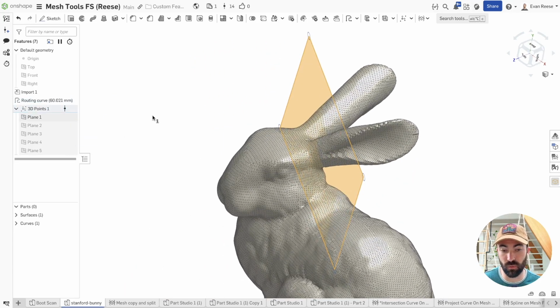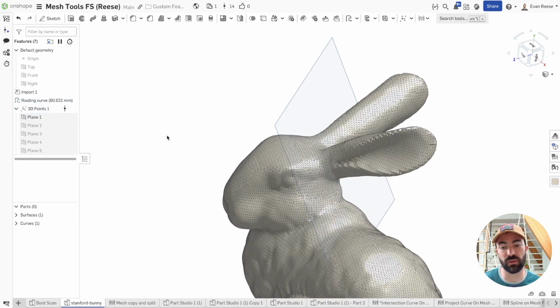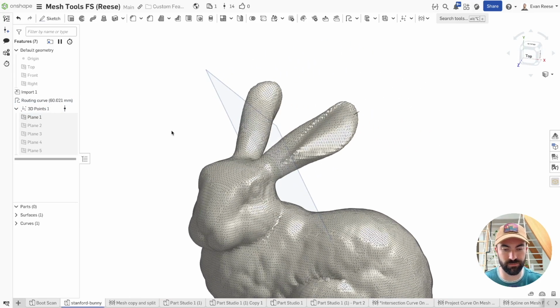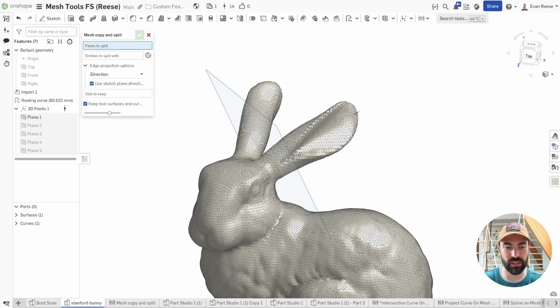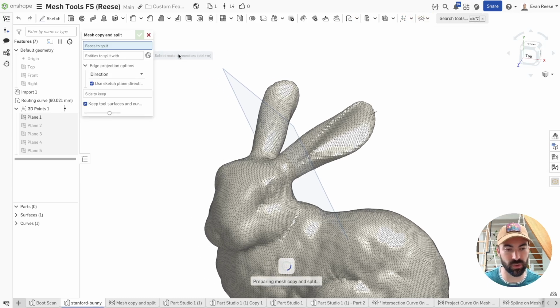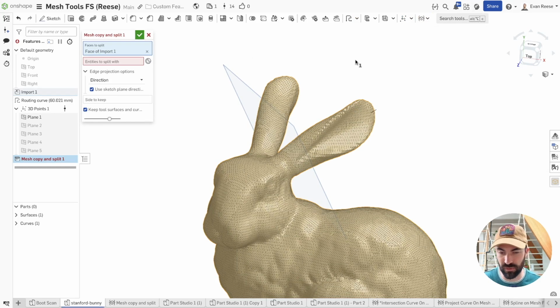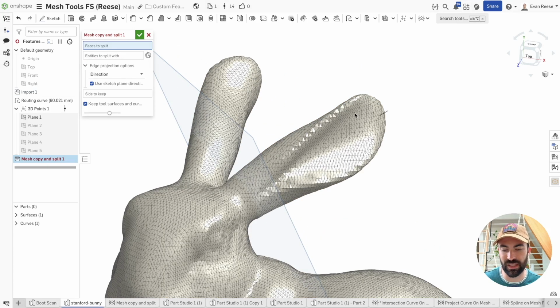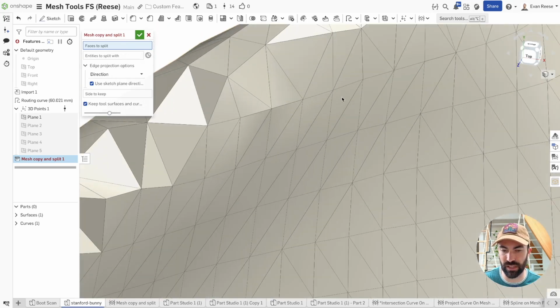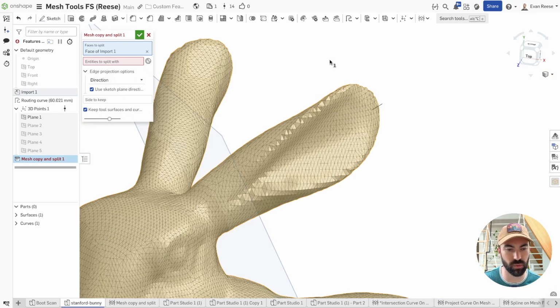So another custom feature that I've written for mesh work, getting back to what I was talking about earlier, why I don't like to split my original reference mesh, is mesh, copy, and split. Not creatively named, but very straightforwardly named. The faces to split is going to be this. And again, from the previous video, I do like to box select to get the mesh. Right now I'm just clicking and it's not getting it. I think because it's not set up to select vertices, but it's also kind of trying to select the vertices. So you can also zoom way in and grab a triangle, but box select will do it.